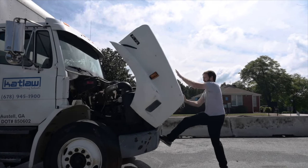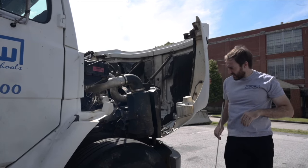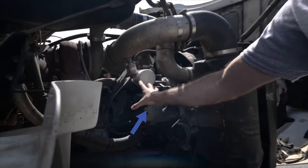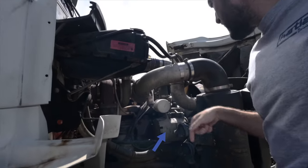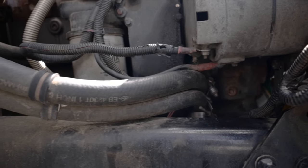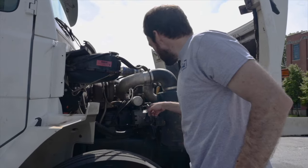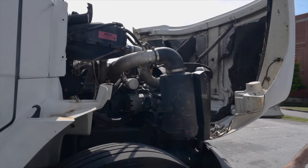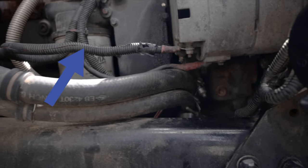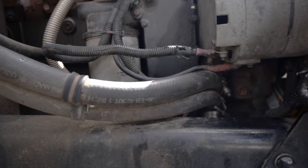Now raise the hood and go to the passenger side. Alternator — touch and say: The alternator is securely mounted, not cracked, bent, or broken with no missing hardware. It operates properly and is belt driven. Make sure that you touch the belt and wires when talking about them. The belt has no more than three-quarters of an inch of play in the middle of the belt. The belt is not cracked, frayed, or broken. The wires are securely mounted, no missing hardware, and there are no bare or frayed wires.